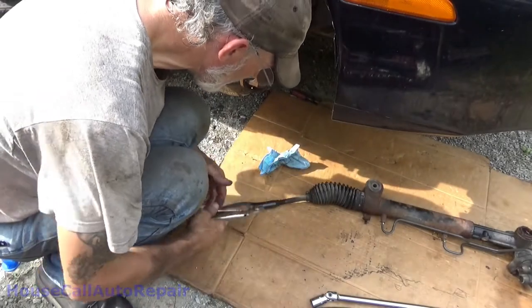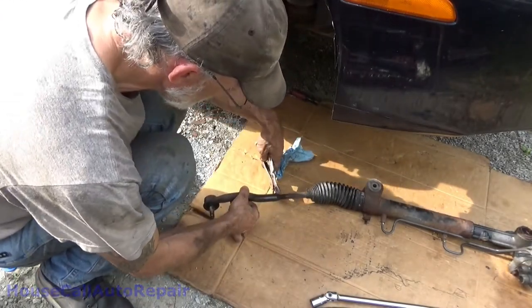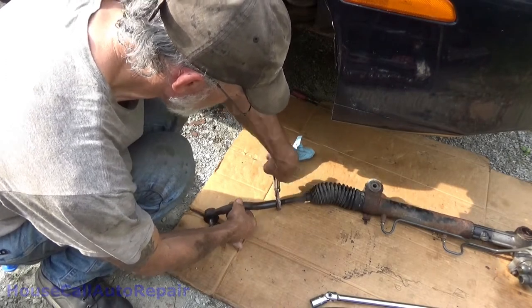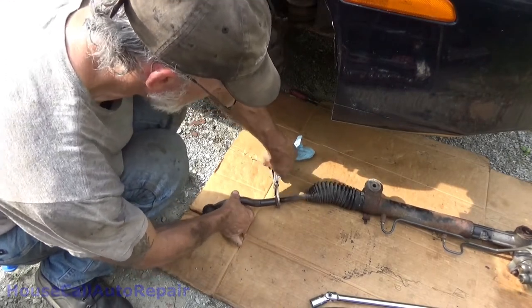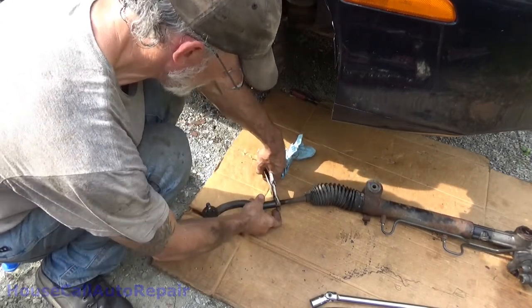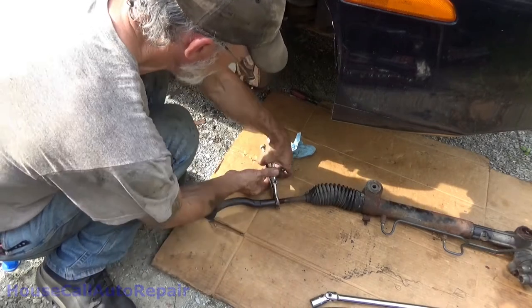Let's attempt to get the other side done the same way. Vice grips on the nut. I'm not even going to try loosening it. Well, actually, I need to go here. We don't want to be grinding that down into the ground.